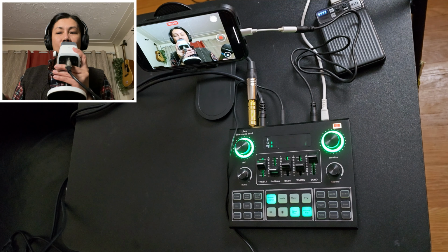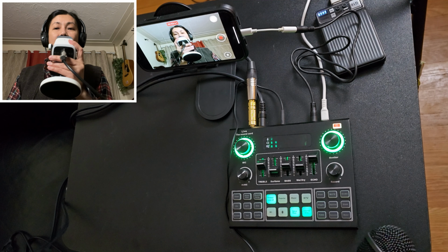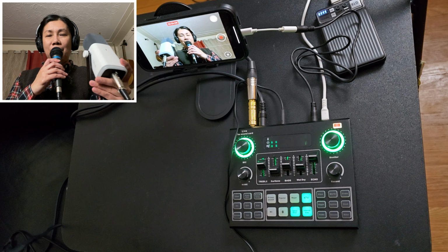Okay, so let me show you using both of them. So again, this is the AM8 dynamic microphone. And this one is the Apex 850 dynamic microphone. And now let's try KTV reverb preset. Okay, sound check. Testing 1, 2, 1, 2, 3, 4. Again, this is using this Fifine AM8 dynamic microphone. And this time, this is the Apex 850 dynamic microphone.